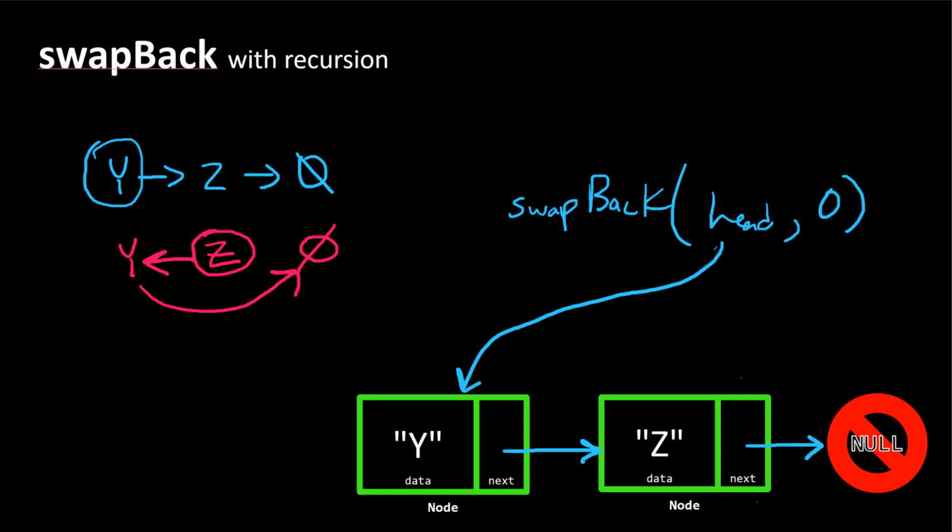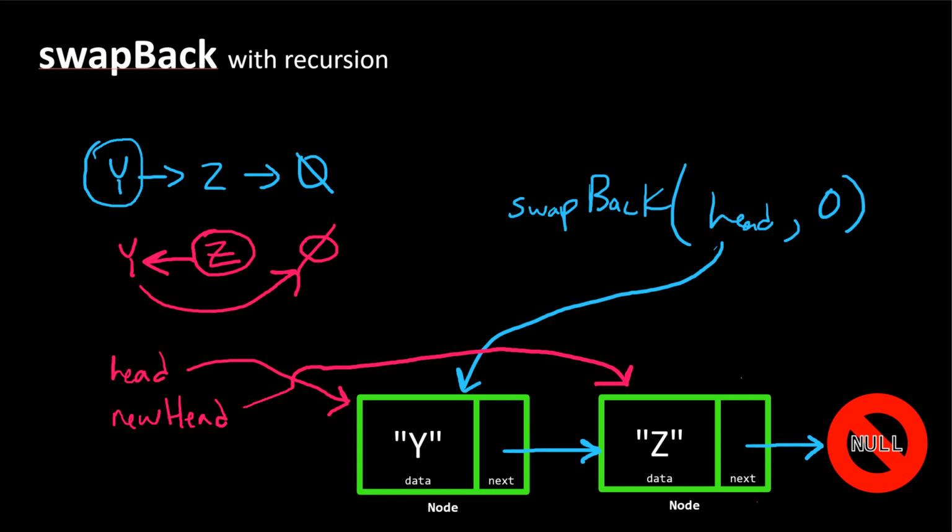And one of the ways to think about a reference or a reference variable is that it's just a label that we're giving to an object. So let's imagine we've already got one label, head, and head refers to this node here. When we're swapping back at index 0, we're setting up a new head value, which is the next property, the next node after our head. So let's set up a label called new head, and we would assign to new head the next property of our original head.